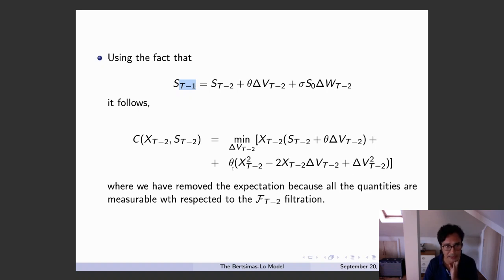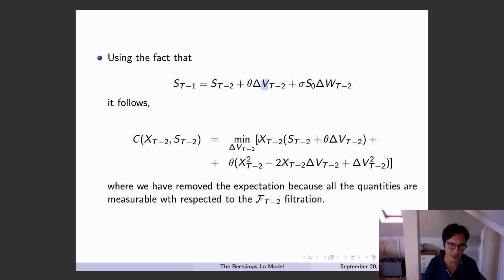Okay. So if we substitute x t minus 1 into the previous expression, and we simplify things a little bit, you'll quickly see that the cost at time capital T minus 2 depends only on x t minus 2 and s t minus 2. So we eliminated everything which was t minus 1. You don't see the expectation anymore because we canceled out the Brownian motion, and then everything else is deterministic here.